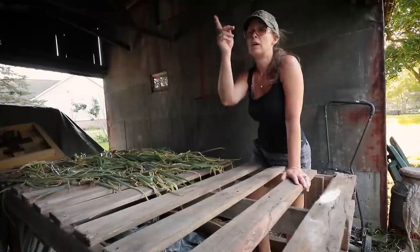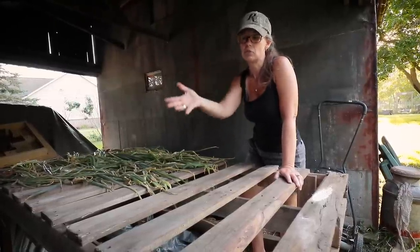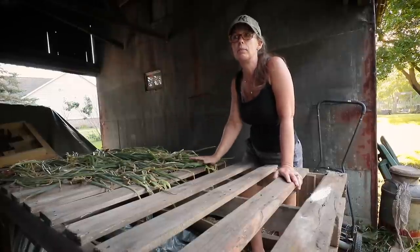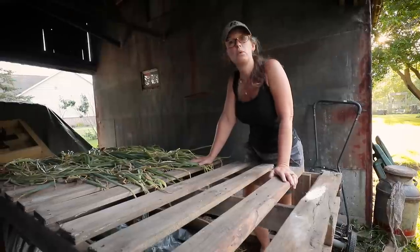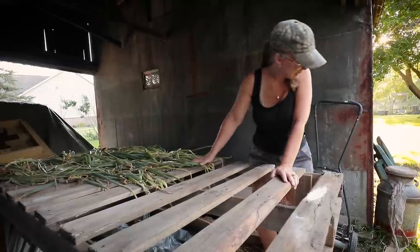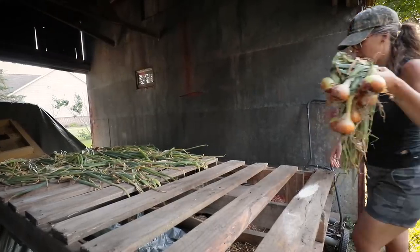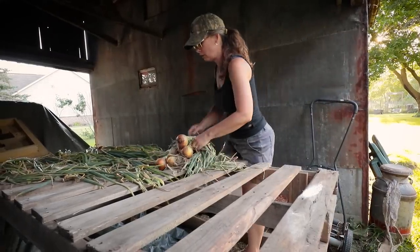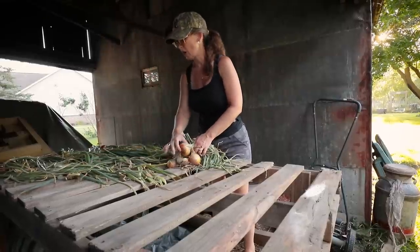I also have behind you guys a bunch of wooden slat boards on the corn crib that I can use as storage areas as well. So we're gonna just get to hanging. Don't fall.